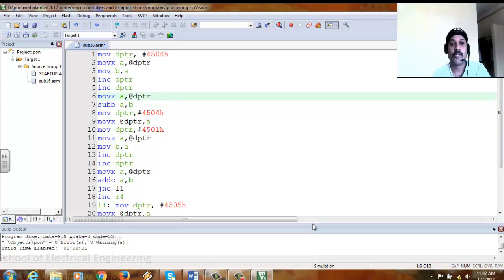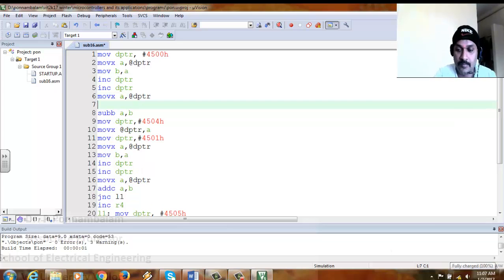As I've already mentioned, before the SUBB we are supposed to use CLR C, clear carry, so that if a previous operation resulted in carry, it doesn't affect this first subtraction. There is no subtraction without borrow; addition has both with and without carry, but for subtraction there is only one instruction, subtraction with borrow.